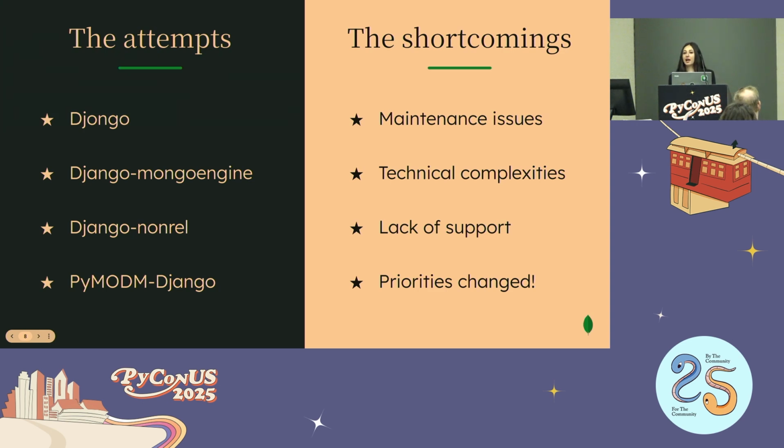You don't have to have these sidecars or these workarounds. I have some resources that I can show you if you want to meet after, but it's exactly the same way, nothing has been translated, which I feel is the best thing when you're coming from a relational database and you want to go to a non-relational database.